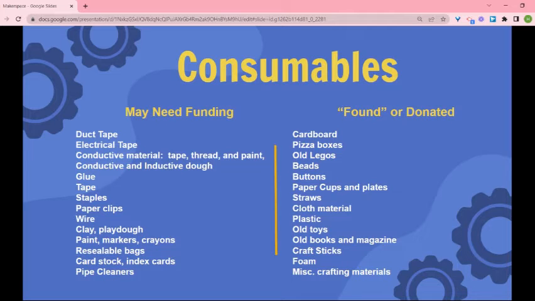So this is all of your crafting things. I'd like to point out, beyond the traditional crafting pieces that we are looking at, old toys and old Legos make great donated items, because students can take them apart and use pieces of them in their design creations.